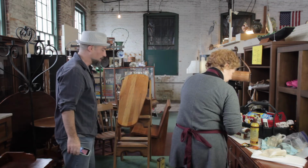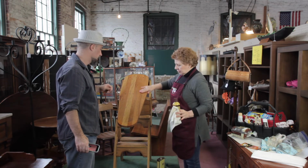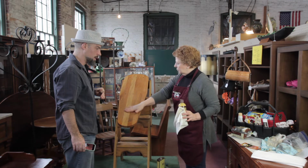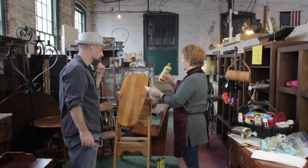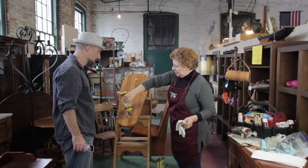Right. So we have the first product on here, the restore finish that we worked with the grain and the steel wool, and now you can see how nice and smooth it is. And then this is the Howard Feed and Wax, which is a beeswax. Yeah, beeswax and orange oil. Which also smells great. I love it. Smells awesome. And I use this generously.